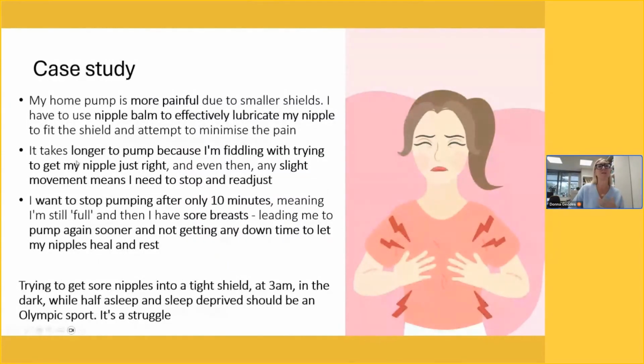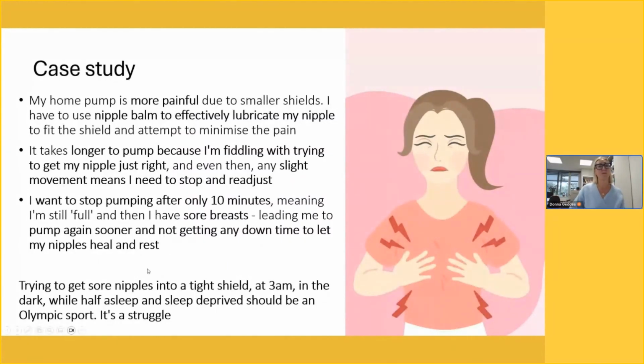She found after she changed the shields that it took longer to pump with the smaller shield, and a lot of mucking around trying to get that nipple just right, because for her, any slight movement meant she had to stop and readjust because of the comfort. She also minimised her pumping to only 10 minutes, meaning she still felt full and had sore breasts, leading her to pump again sooner and not feeling like she was really getting any downtime for her nipples to rest.